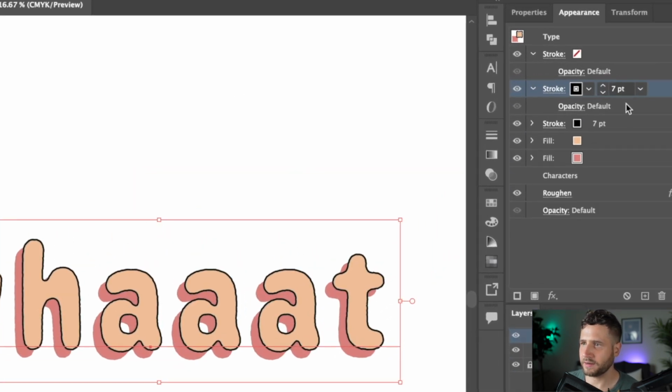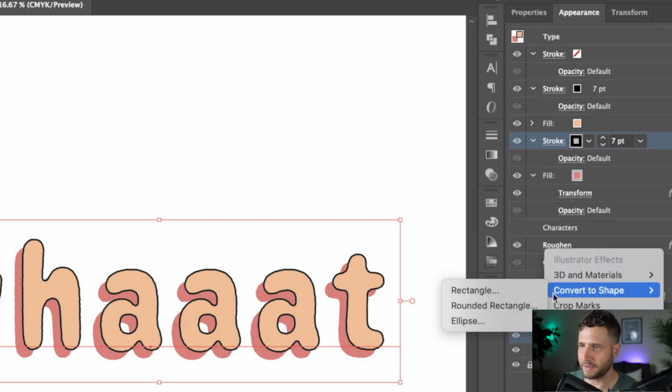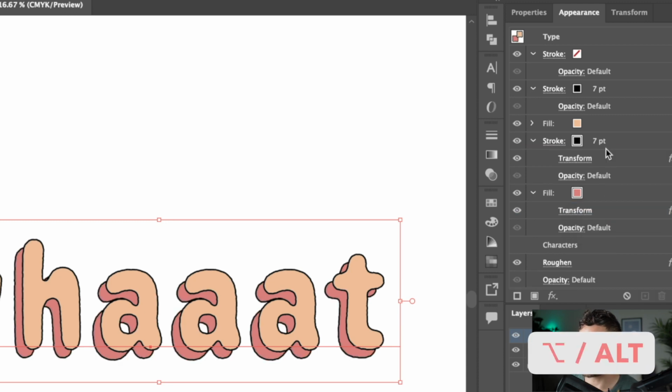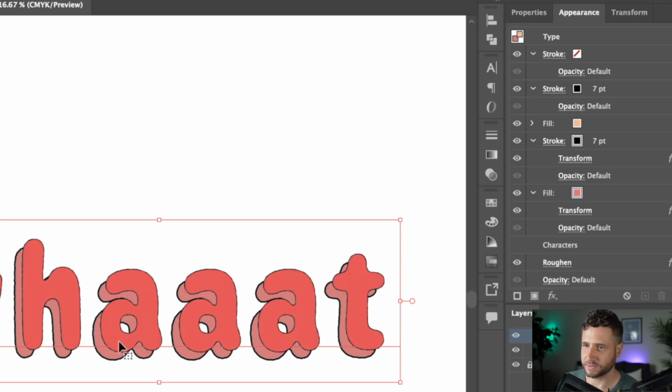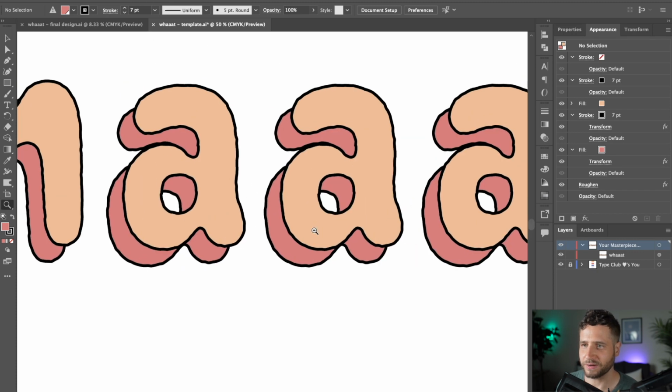We're going to duplicate it, drag it to be just on top of the red line, and then apply the same transform effect. Now you could just select the stroke and do the whole thing again, but a little shortcut is you can duplicate this transform effect and drag it up, or even quicker, click the effect, hold Alt or Option, and then click and drag it up here. And now this stroke effect is also being moved 40 pixels to the side and down. So there we go. That's looking pretty cool.